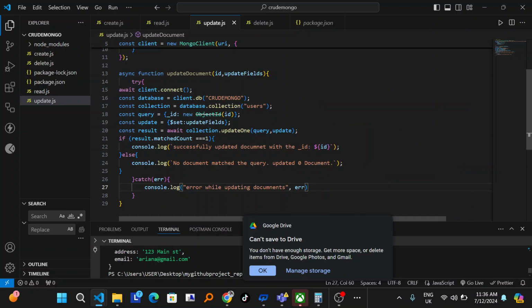So two parameters, and then I'll close it and let me keep semicolon here and write finally.